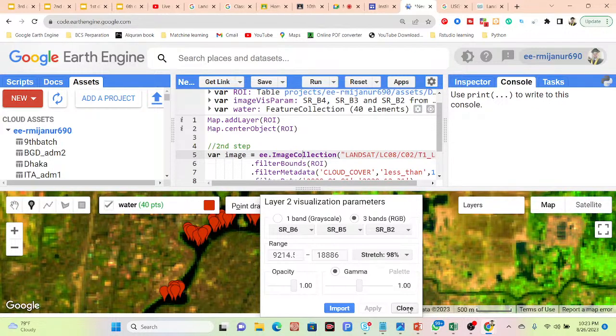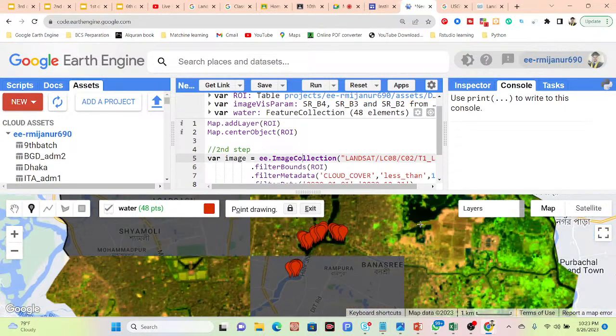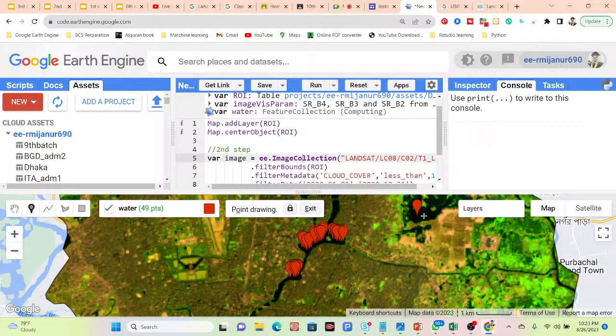And how many training points can I take for every class? Mainly it depends on our accuracy. When I check my accuracy and it is not acceptable, then I need to increase or decrease my training points. If I did not get better accuracy, I need to increase or decrease that specific training point. When I get better accuracy, then it will be fixed. That is no problem, but it is also better to take more than 50 training points.